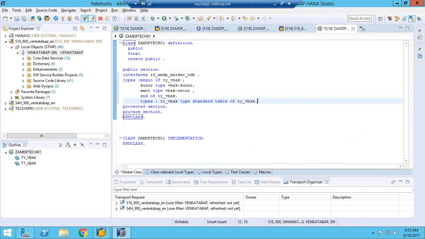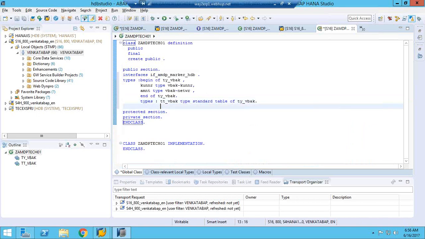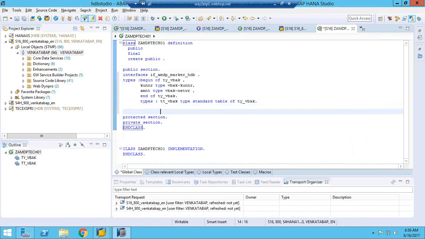Now here we have to define the method. You can define a static method or an instance method. Static method with class-methods, instance method with methods. I'll define a class method, a static method.